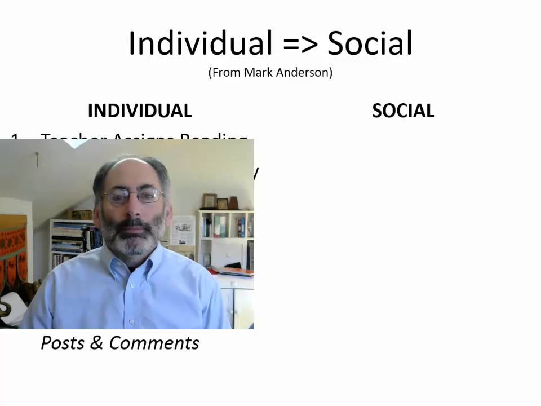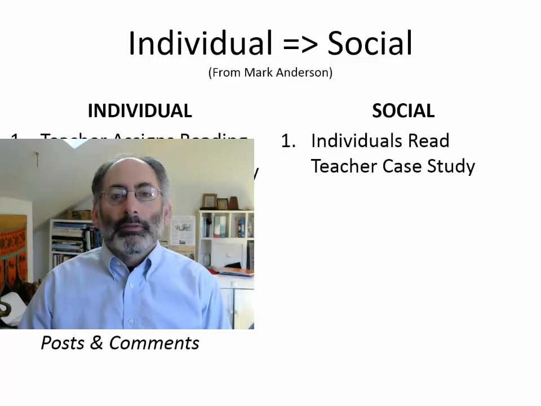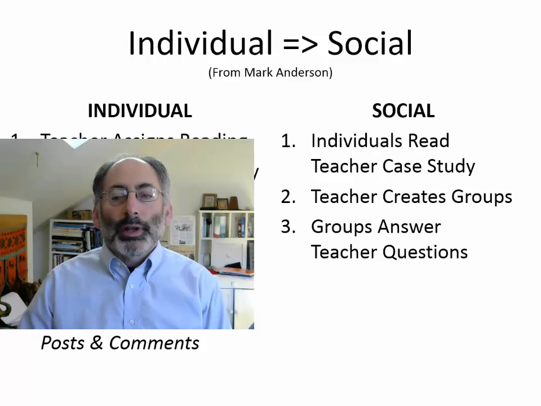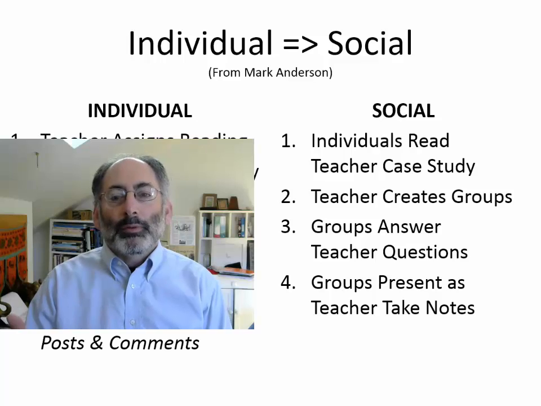Now, if I really wanted to make this social, the individuals would read the case study. The teacher would create some groups and assign students to those groups. Those groups would answer the questions in and among themselves using the relationships that are developing in the groups. The groups would present what they come up with as a teacher takes notes. Maybe it would be in a virtual classroom, or perhaps they'd made PowerPoints.